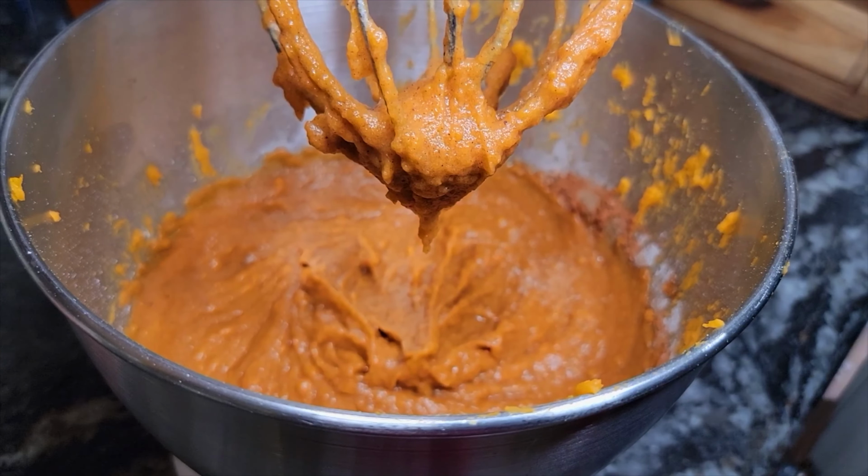So now we got to give this bad boy a taste test since we got everything mixed in. And here we go. Cheers. And this is why you don't want to add your eggs in yet. You want to give a taste test, see where your seasonings are, if you need to season more, and then you know if you're in the game or not. So here we go. And that's good right there.